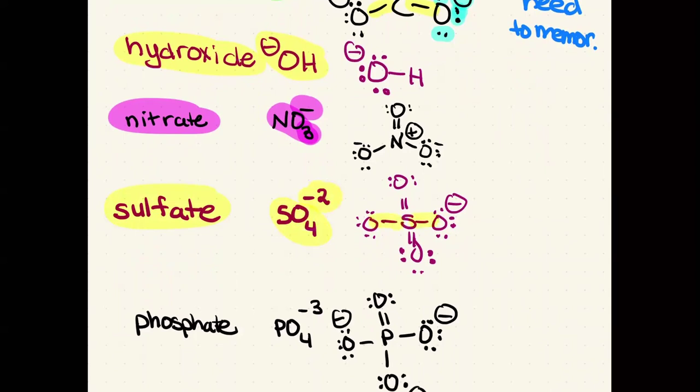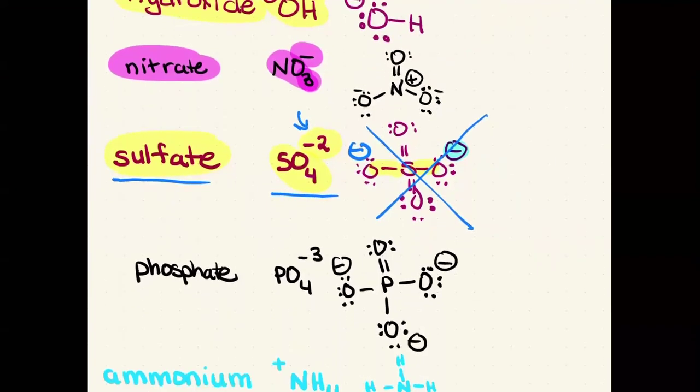Again, I have these covalent bonds and I have a formal charge on those oxygens, giving me a -2 total. And that's where that -2 comes from. So I need to know the name. I need to know the chemical formula. I don't need to know this. We're just talking about it so you can see where it comes from. Phosphates: phosphate, PO4, with a -3 charge.